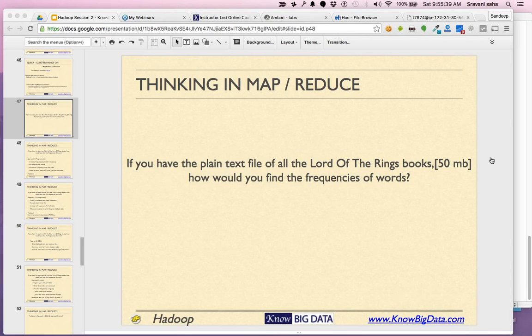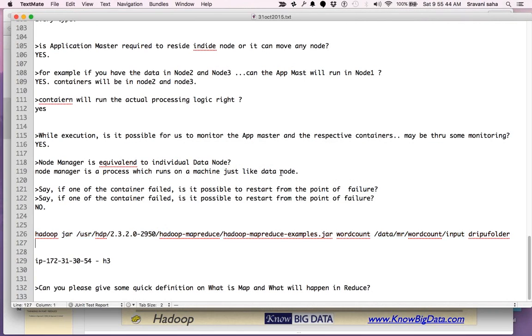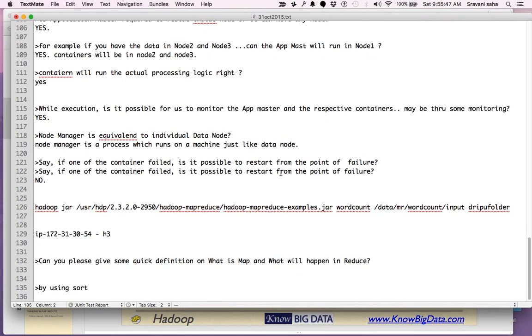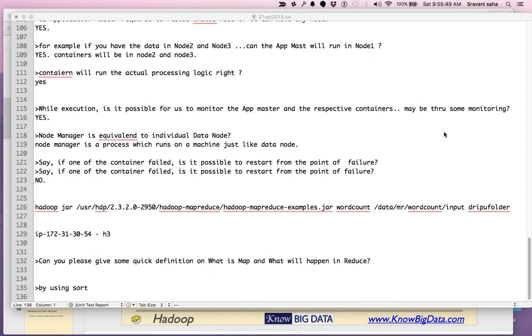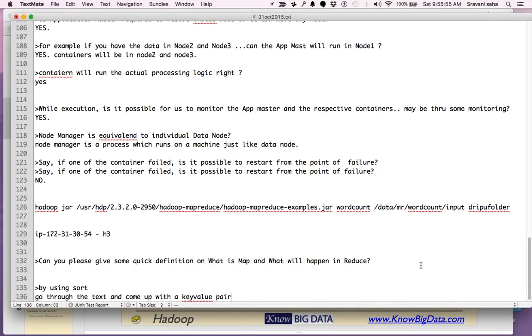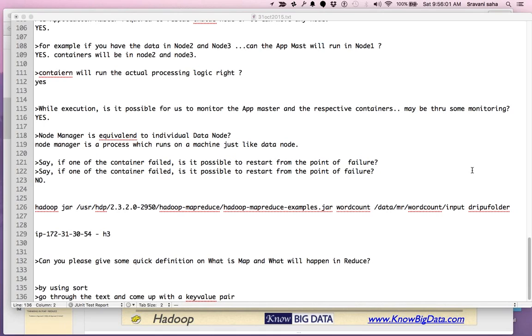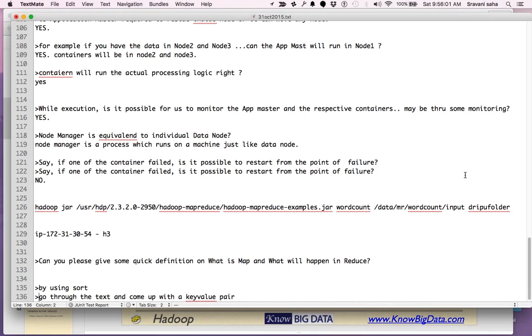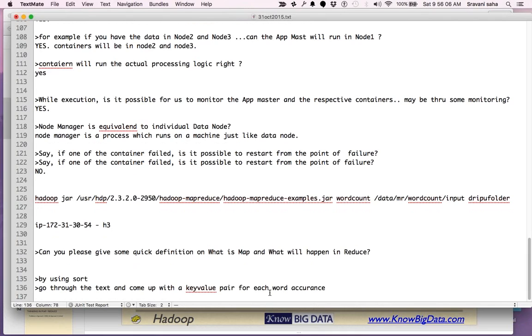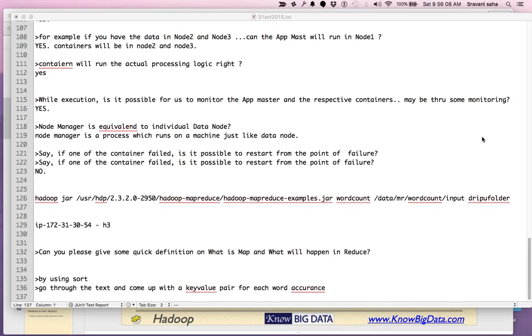Interesting. I think I should copy paste the answers. These are nice answers. So Srini's answer is by using quicksort. Murukesh's answer is go through the text and come up with key value pair, and then for each word occurrence.